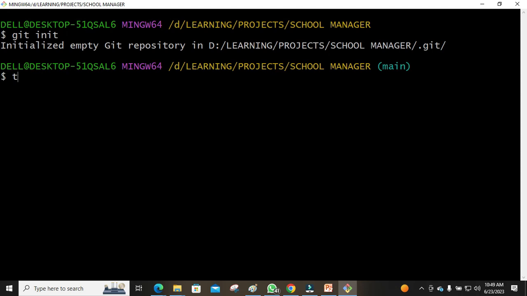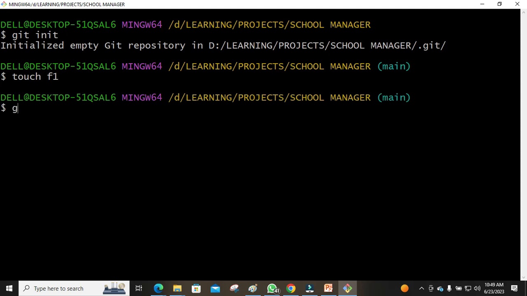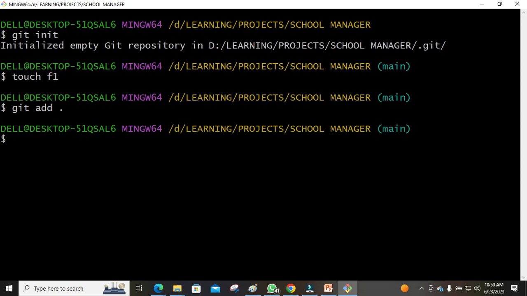So there I create my first file, touch f1, and I add it to the staging directory, and I create a commit. Practice makes perfect. I hope we know that.